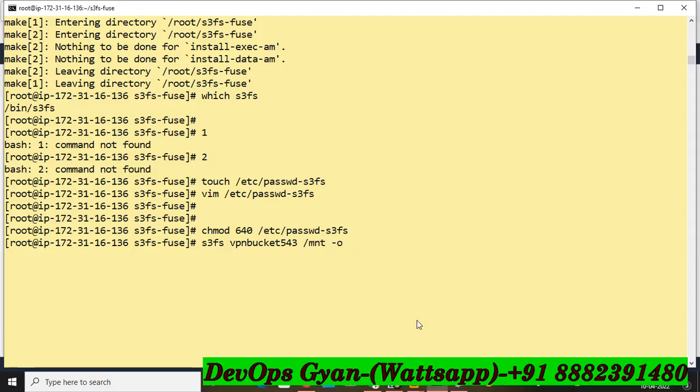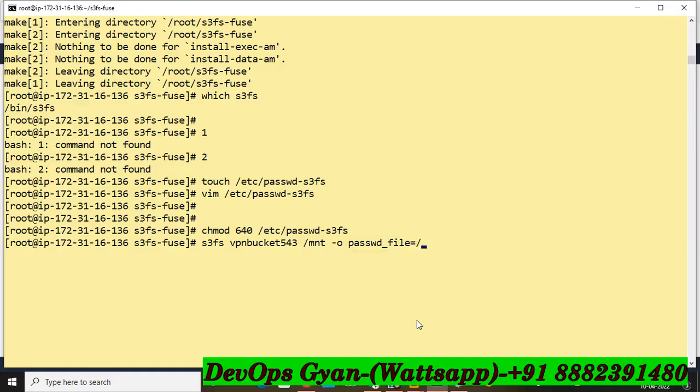And further you will have to give the next option passwd underscore file. You can write this command, or you can find this syntax on Google, right. And underscore file, and then you will have to give the path of your file name.